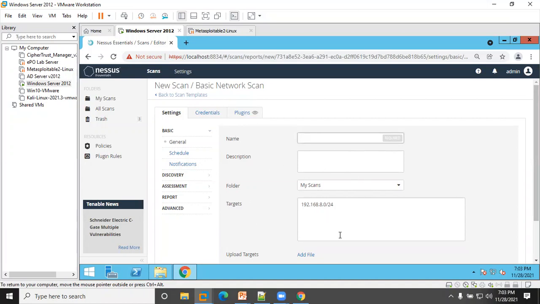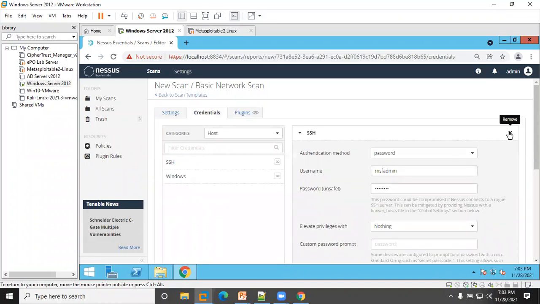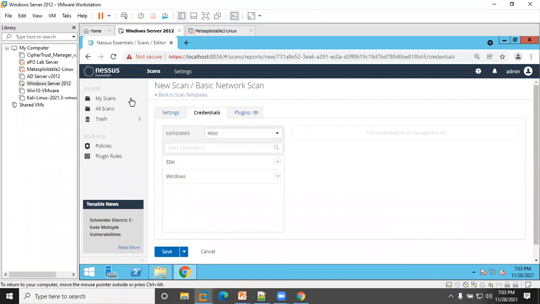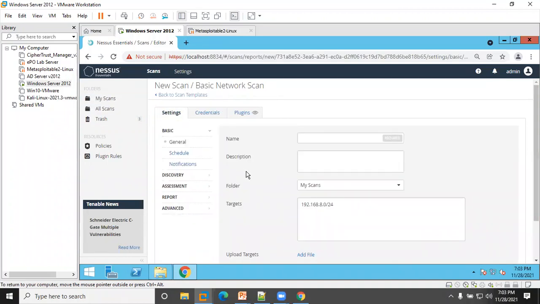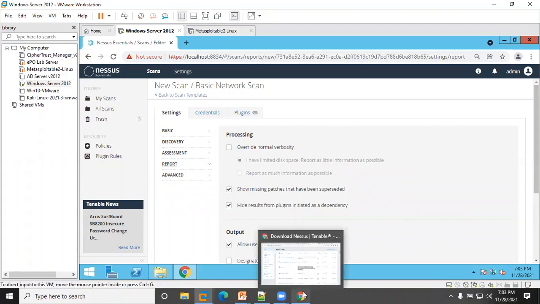Don't forget, this is an example of a credential-based scan because we have credentials, like I explained to you guys. But if you are not configuring any credentials, then that makes it an uncredentialed scan. Don't forget, guys. Also, you can go on to review other features that you feel can make your scanning efficient and elaborate, right?